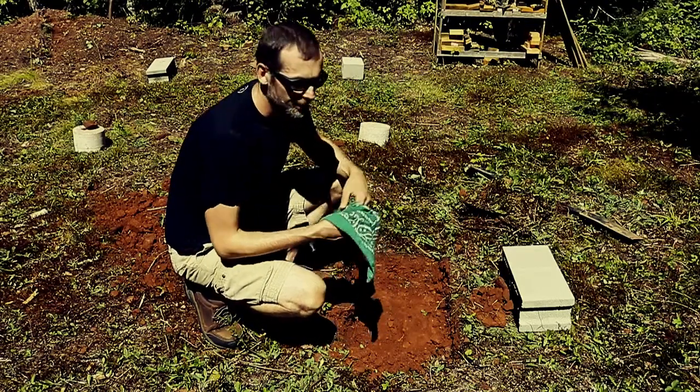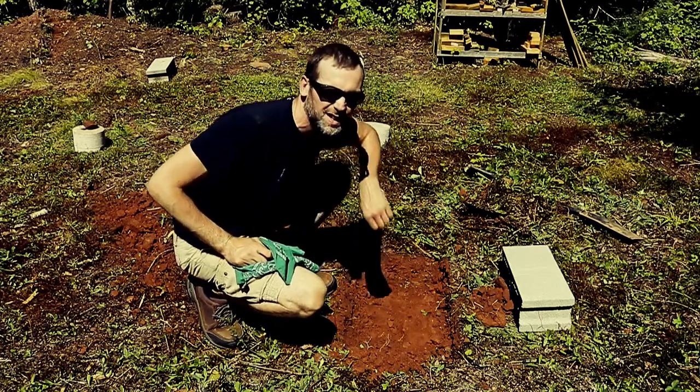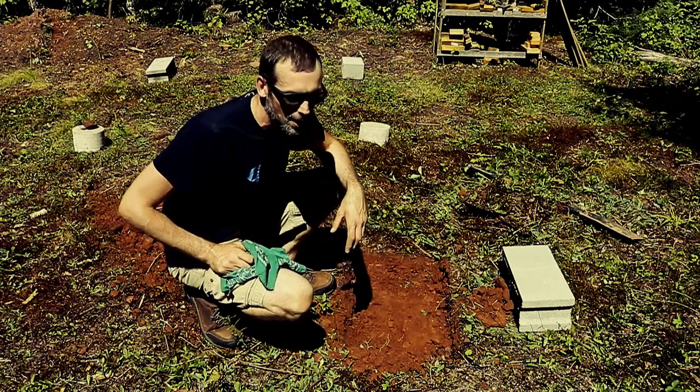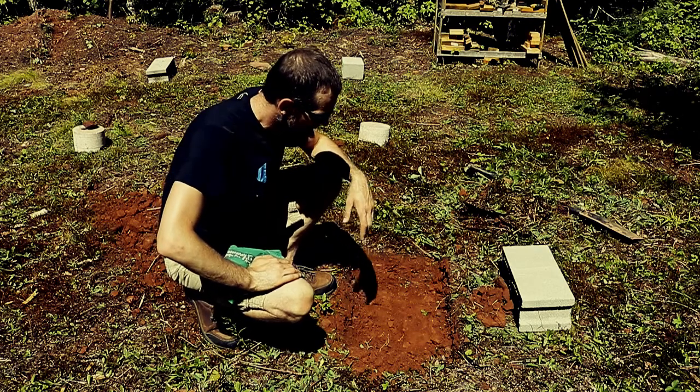It's warm out, that is for sure. Okay, so I dug down about 6 inches, give or take a bit. This is all rocks. Every ounce of it's rock. It must be bedrock from the slope down this way.